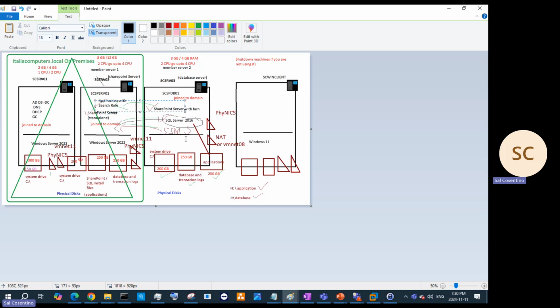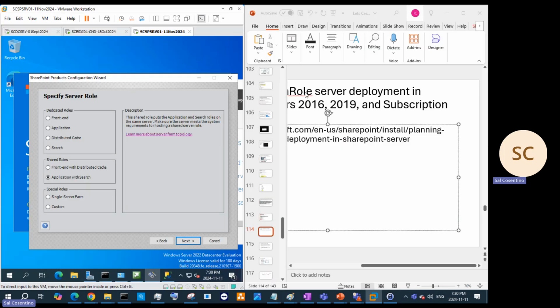I don't care if it's a server with a farm. I don't have a multi-tiered server system, so it's just going to be a single server farm. That's all I wanted with the application and search.